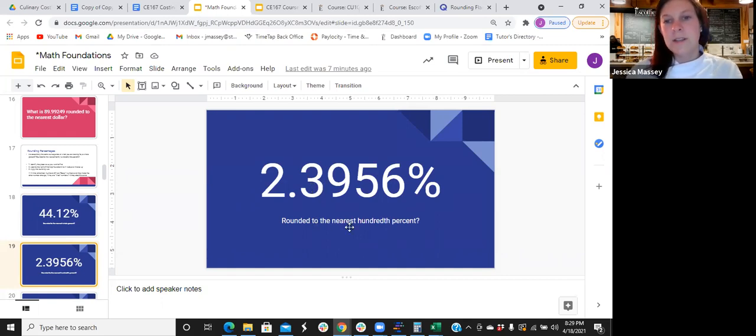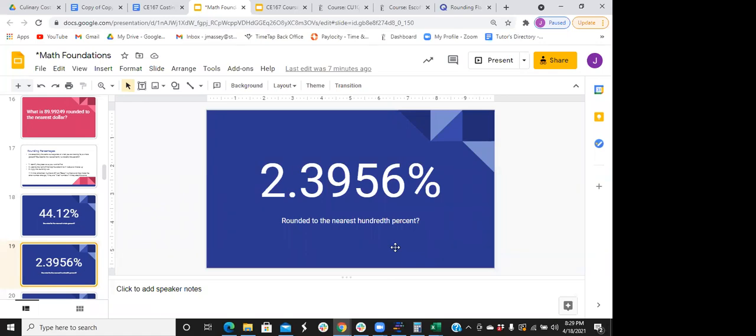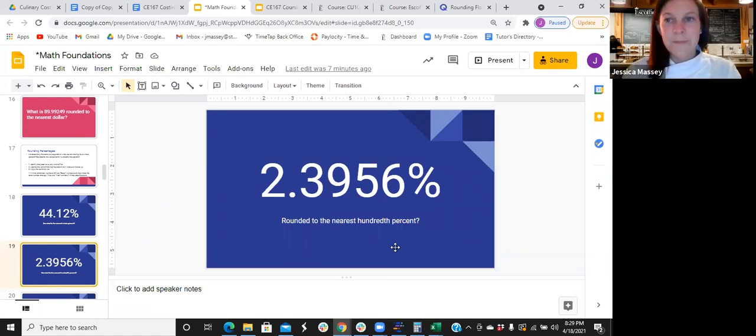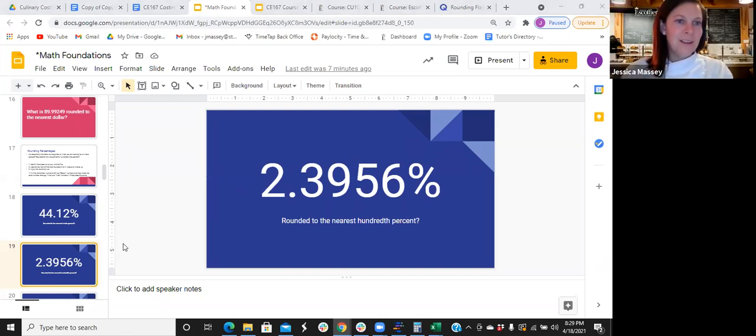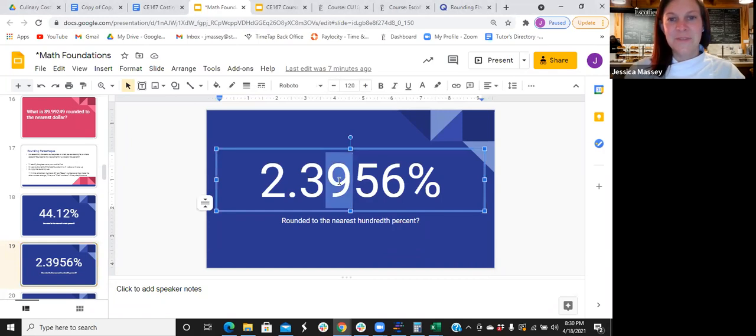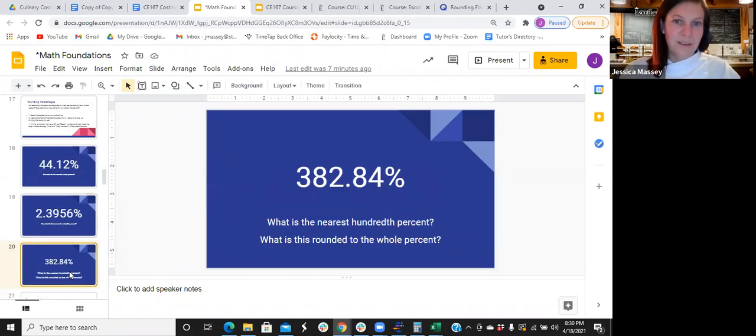2.3956% rounded to the nearest hundredth percent. 2.40%. See, I didn't get anyone there either. If you got it wrong, tell me. No one wants to say, yeah, I totally screwed that one up. But that one is a harder one because you're looking at this 9. That 5 makes it go up, but a 9 is the highest number. So then this has to move up too. So it's 2.4%, or 2.40.